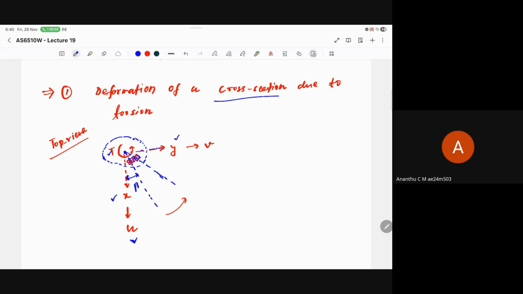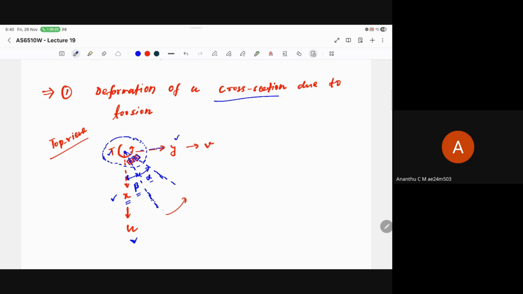So this is angle beta, and this rotation, let us consider this as alpha. So alpha is the twist. This is the original position, the line along the original position of the element, and this is from the x-axis. We are considering beta because of the torque. This is going to rotate, and this is going to have a twist angle, which is alpha.